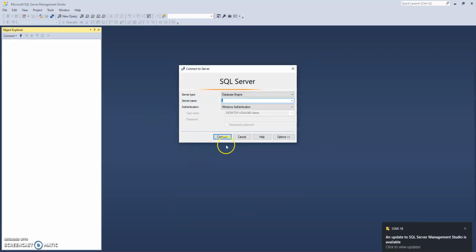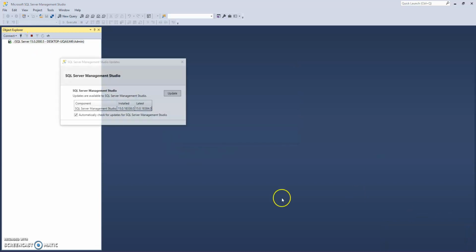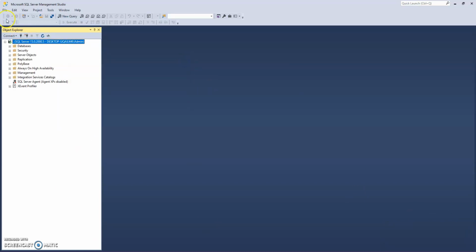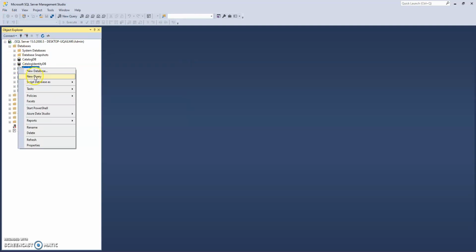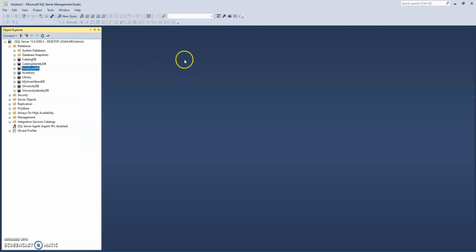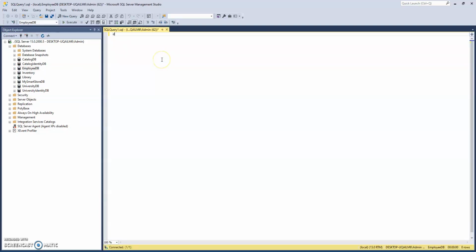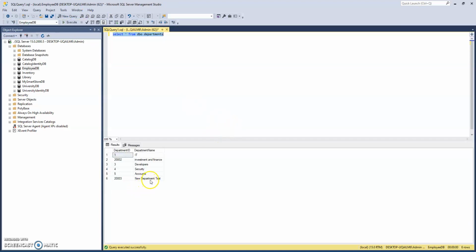So let's connect here, and I'll go to database, employee DB, new query, and I'll say select star from dbo.departments. If I run this query, here also I have got the new record added.